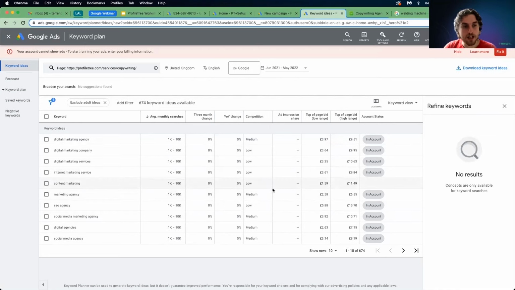Cool. So that's your keyword research. There is a little bit more in it: you can go through the forecast and create a keyword plan. Typically, that does take a lot of time, and I recommend we steer away from it because I'd rather have you spend more time on creating your campaign than planning your keywords.